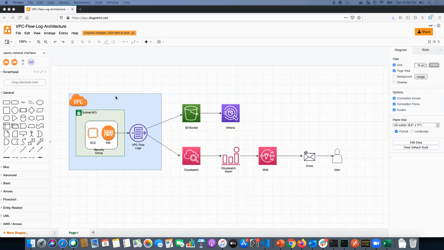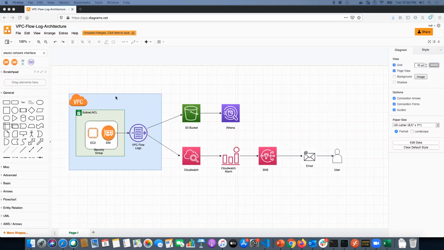Now, when you are going to use the VPC flow logs, you have an option to store the logs directly in the S3 bucket, or you can even use CloudWatch for directly searching these logs, creating alerts and analyzing the sequences within the logs. So we are going to discuss both, and later we are going to cover the practical session on setting up this architecture diagram within AWS.